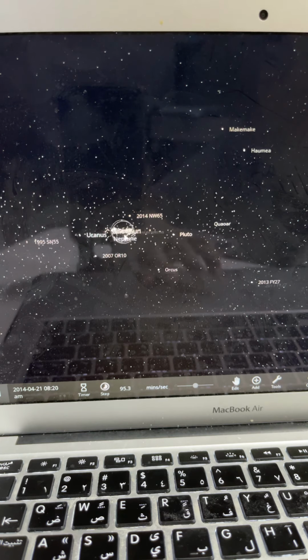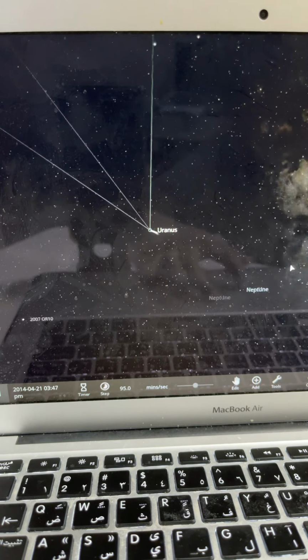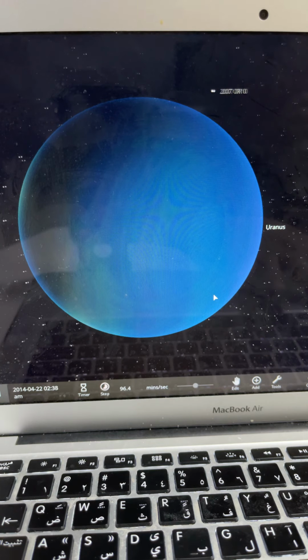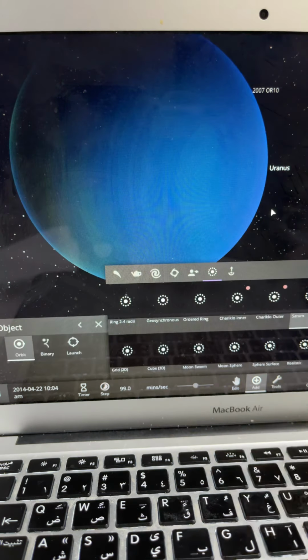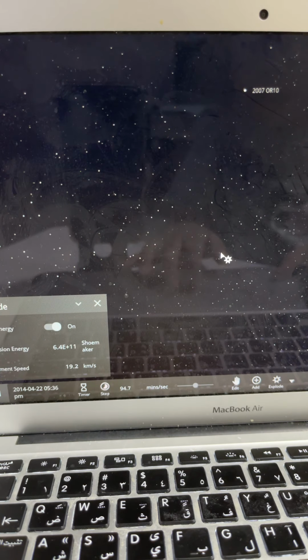You're looking at a beautiful blue-green sphere of the ice giant Uranus. The planet gets this unusual hue when the light from the sun gets reflected off the planet's surface. Plus, Uranus's atmosphere is mostly hydrogen and helium, with traces of methane gas that absorb the red light. Anyway, bang! This time, it's massive blobs of ice that are hurtling in your direction first.